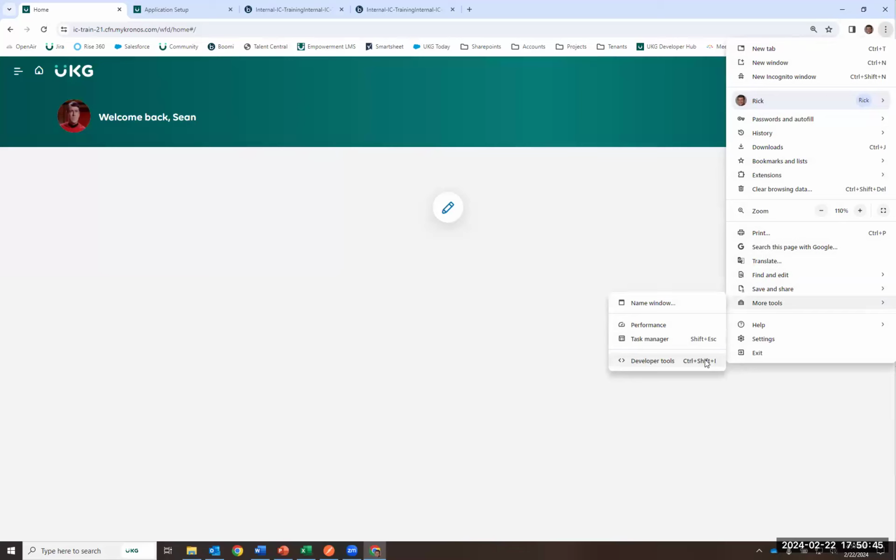So Chrome also supports Control-Shift-I, which I never remember any of these hotkey combinations. It used to be F12, but for whatever reason, applications stopped supporting or stopped using F keys a little while ago. I don't know why they did that, but F12 still works. But F12 doesn't work in Edge. It only works in Chrome. But whatever. This is what they have in common. You can do ... more tools, developer tools. And this will bring up your browser's developer tools.